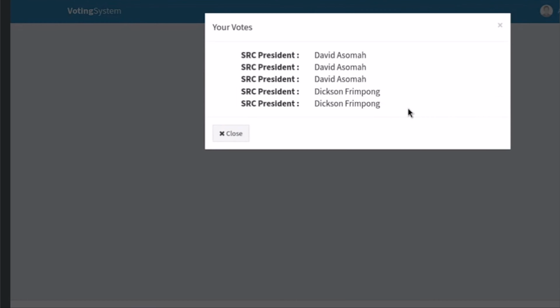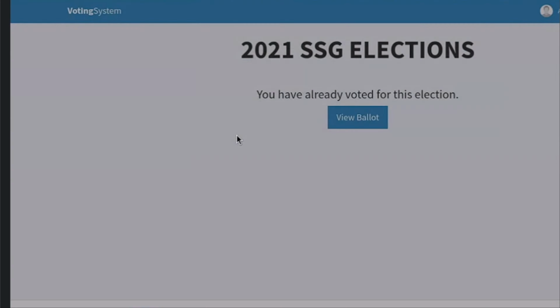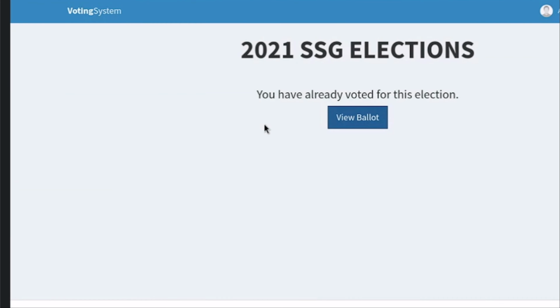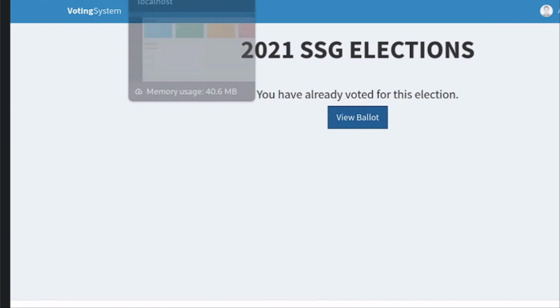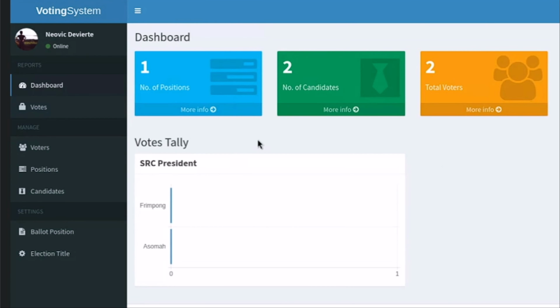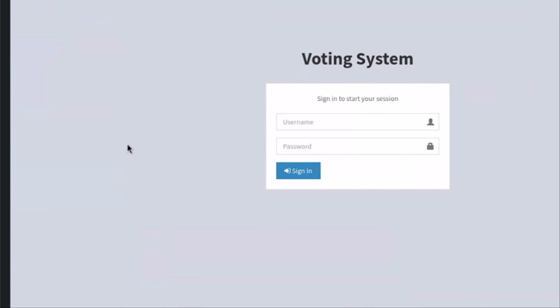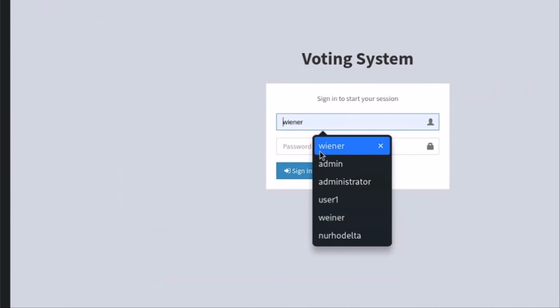Okay. So he has been able to vote for David 3 times and for Dixon Frimpong 2 times. Let's come to the admin side and see if this is actually true. So we come to the admin side. Let's refresh the admin panel. Okay, so let me log in as admin.